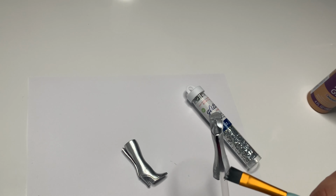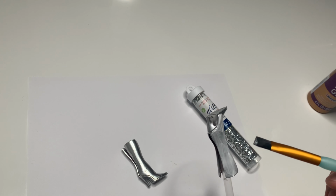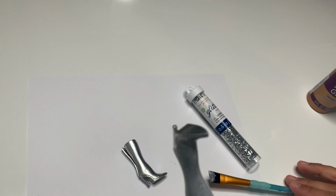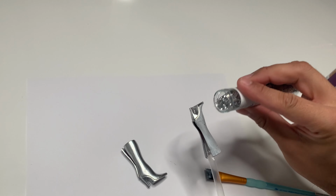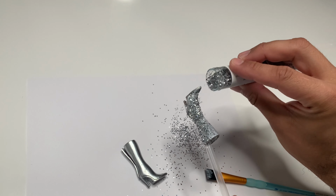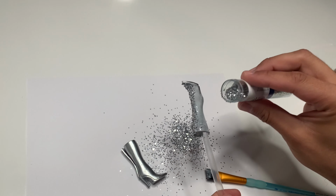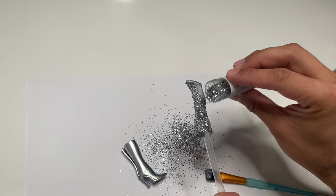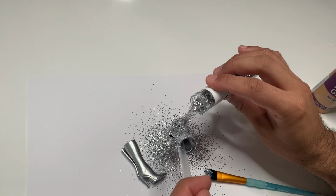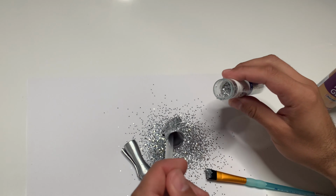Diamantes on the actual boot. And then after this, I'll probably seal the entire thing with another layer of tacky glue to completely seal everything together and make sure that none of this glitter comes off as you're applying the boots onto the doll. And it'll also protect the entire boot from feeling tacky and leaving residue on any surface that you place it on.